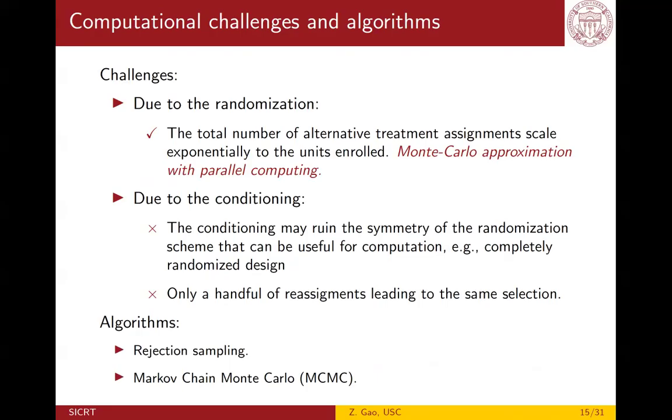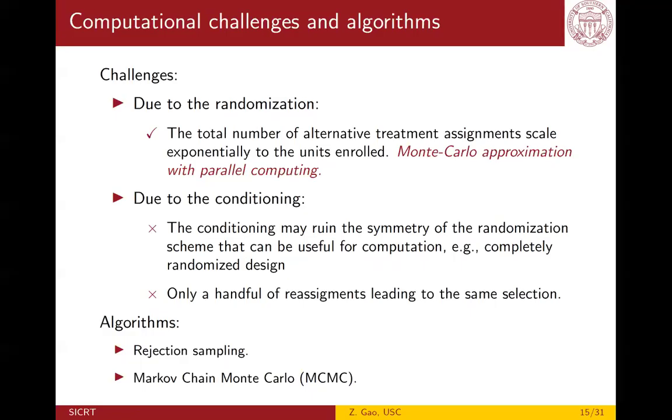Previously I said this randomization test is basically the permutation test where we just do a bunch of permutations and we're done. However, now I say let's do a conditional randomization test. Besides the permutation, we also need to verify whether the permuted assignment gives the same selection or not. So that is something built for rejection sampling. We just permute and we verify the selection. If it's the same, we accept. If not, we reject. So far, so good. It's super simple, super easy to implement. Maybe high schoolers can do this in an hour with the help of ChatGPT, I think.